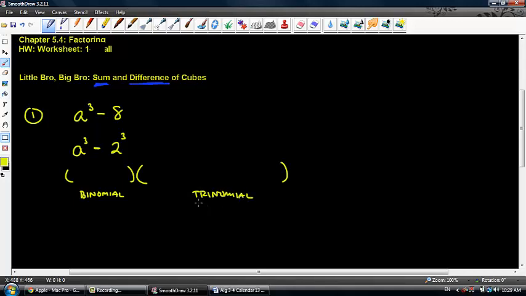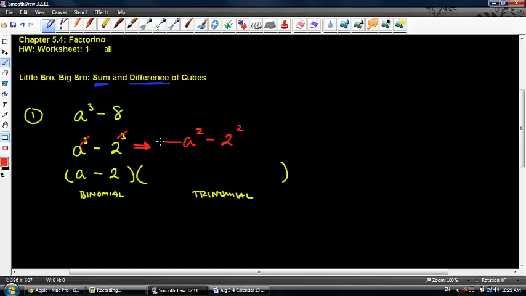All right? Well, little bro gets one of each thing. So what I get is a minus 2. It's an exact replica of what we see up top here. Well, what happens is that when I take an a minus 2 out, what I'm left with is a squared minus 2 squared, right? Because I took one, these become 2.